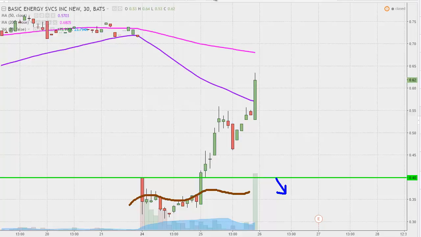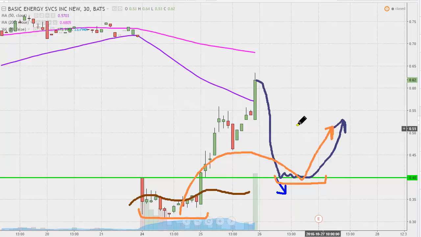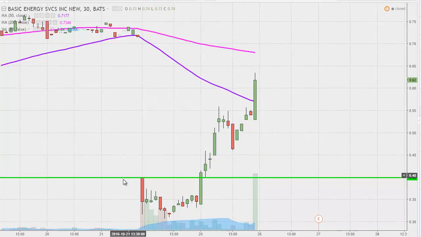Whereas let's say the price heads down here. I'm not saying it will, but let's just pretend it heads down here, bounces around, and then heads back up. What would we have in this situation? Well, you'd have this set of lows right there. You'd have a set of lows down here. If you picture these as stair steps, well, hey, you have stair steps going in the upwards direction. So that's why, to me, from an overall chart perspective, 40 cents is that must-hold level.